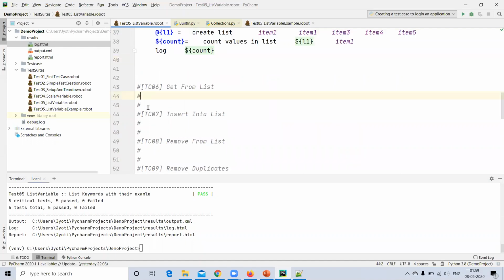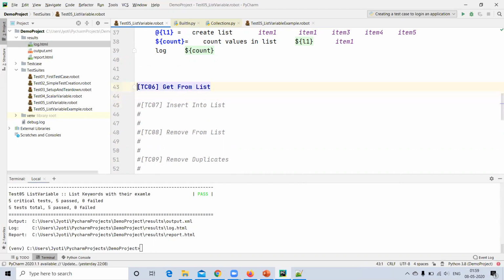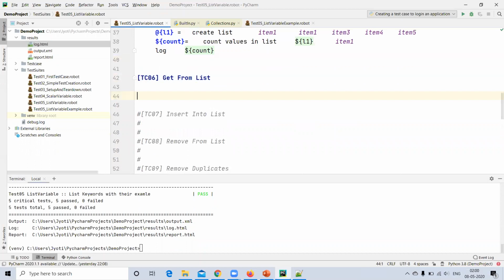Now come to get from list. By using this method, we will get the value at an index.